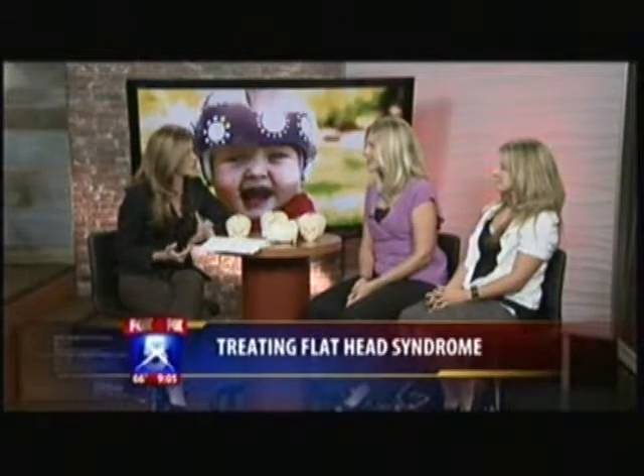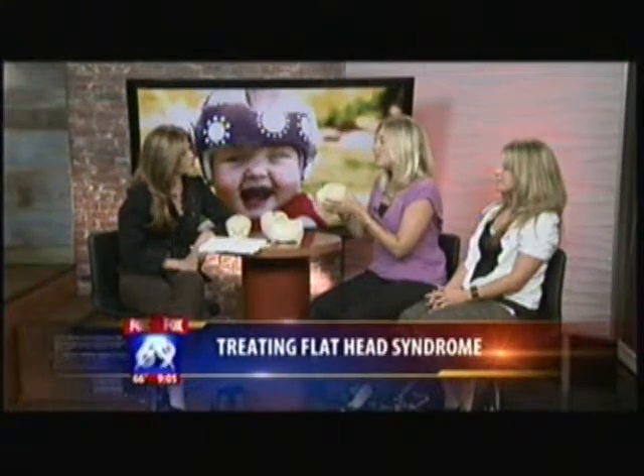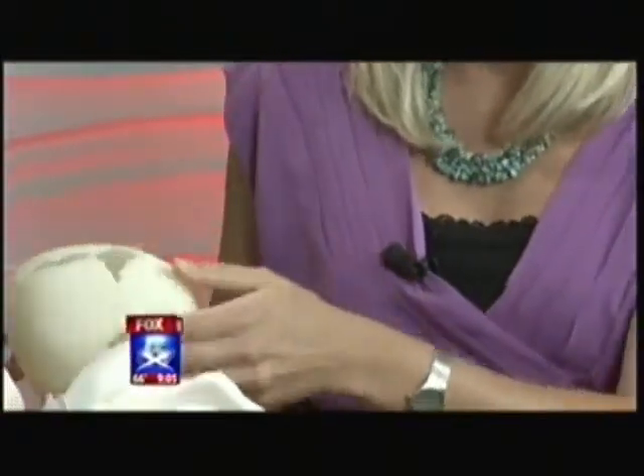Tell me a little bit about this flathead syndrome and how frequently we're seeing it. The flathead syndrome — the term for that is plagiocephaly — which sounds pretty critical, but it's not. It's where the bones of the skull are flattened. This bone on the back of the head is flat, as well as the opposite side of the skull. It can cause functional issues such as shifting the ears forward and shifting the ear canals forward. Also in the future, it can cause malocclusion, which is crossbite.